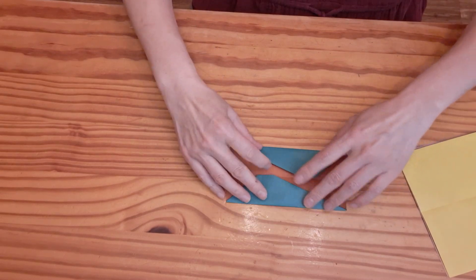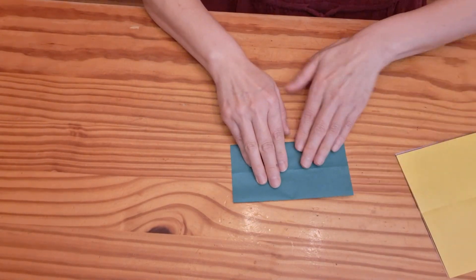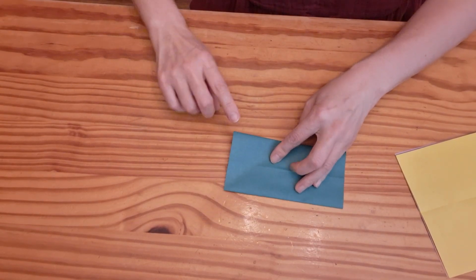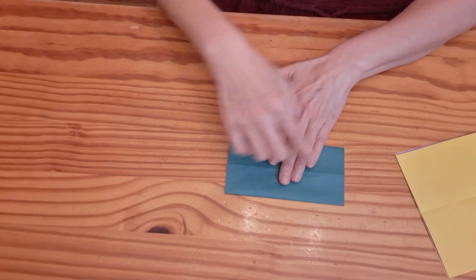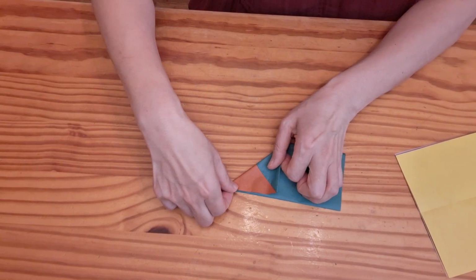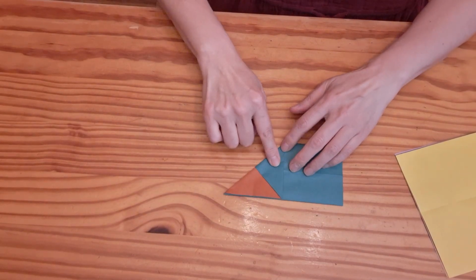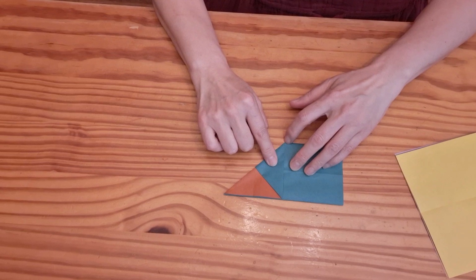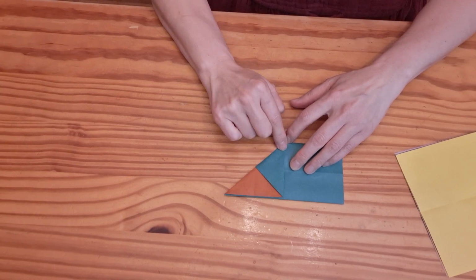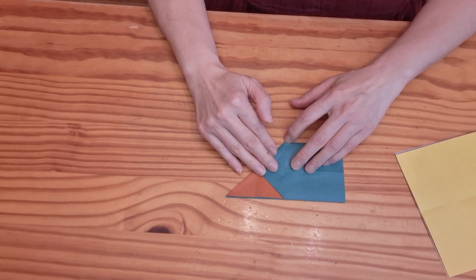Now we will close it, okay? Close it and flip it. And we will flip once again the corner. You see 4 corners here. We will flip 2 corners. And when you flip the corner of the rectangular shape, we expect 2 congruent triangles, okay? Again, 45, 45, 90 degrees. Colors are different, but same size, right?